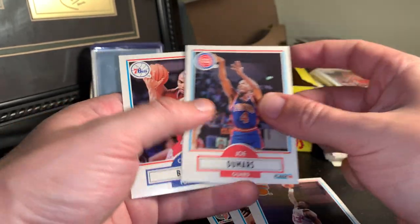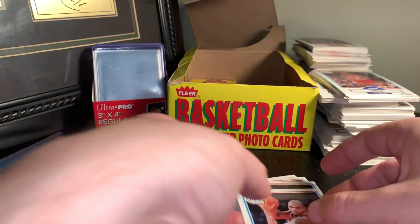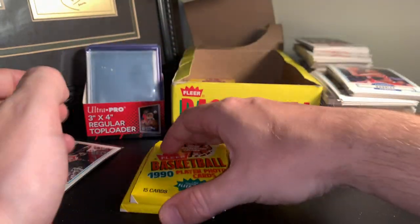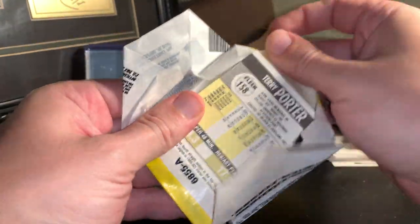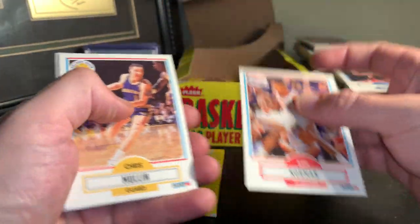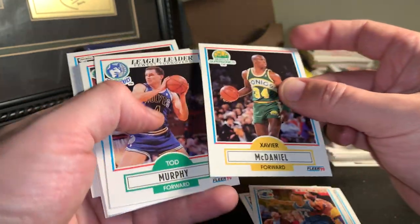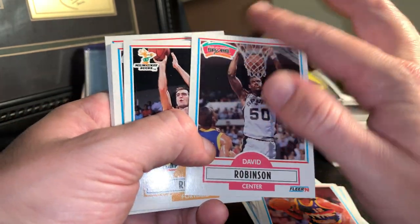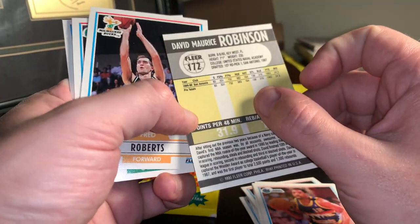Patrick Ewing, centering off, Charles Barkley. Oh, that card just looks terrible. Centering on that's pretty bad too. All right, there we go. David Robinson, that one doesn't look too bad. Let's see. That one, yeah, it's a bit off center here.